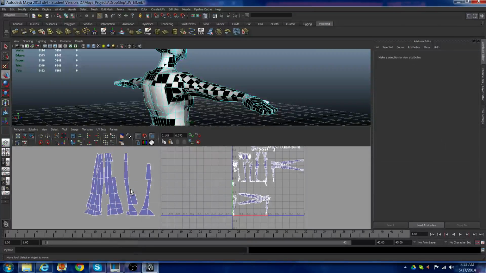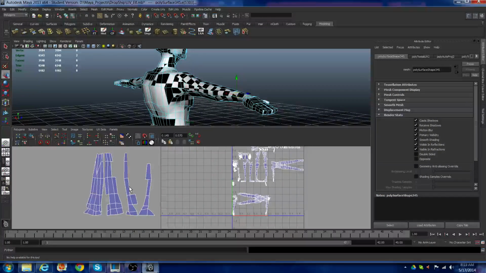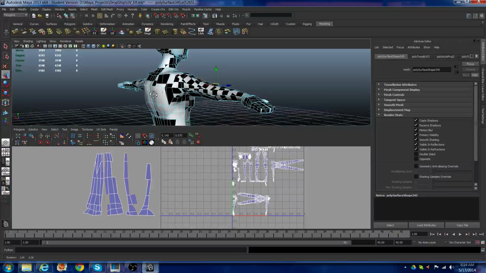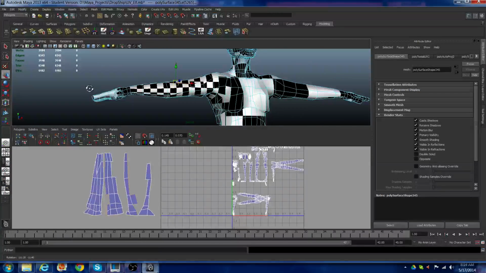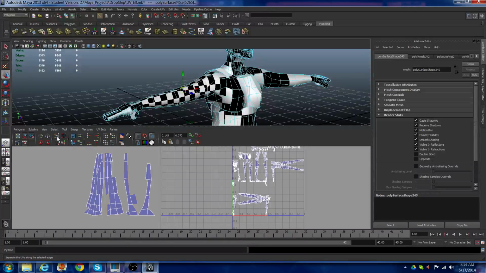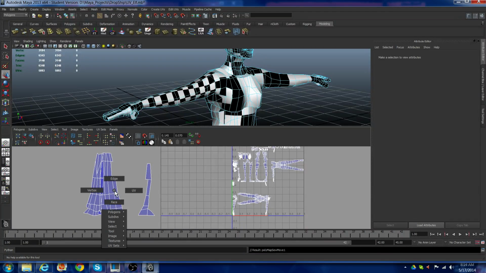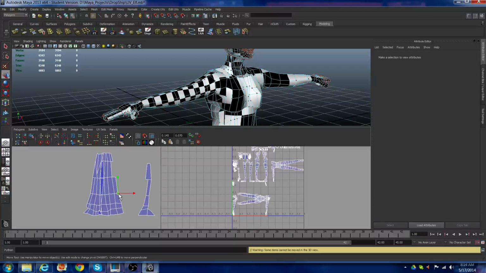So we're going to go to edge mode, because to stitch, you need to be in edge mode. So to stitch, we're going to select this edge, we're going to select that edge, that edge, that edge, that edge, that edge, and that last one. Okay. Now that all these edges right here are selected, you can even look on your model and you'll see that all the edges I just selected are highlighted. And then you can go over to not our cut tool, but our stitch tool. And if you look down our UV map window, you'll see that the piece jumped to where it's been stitched. That's great. Okay, so go right click, UV, we're going to pull those apart.